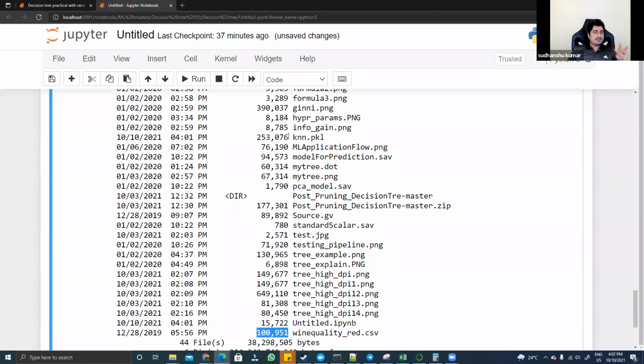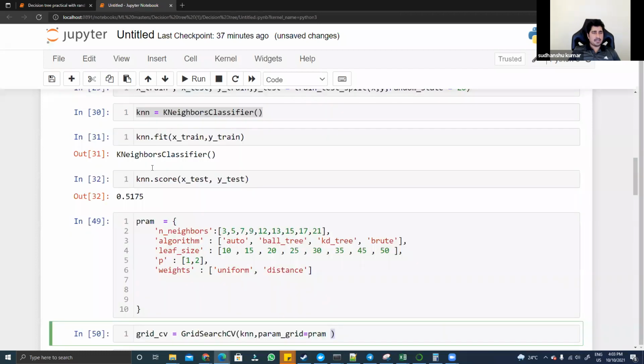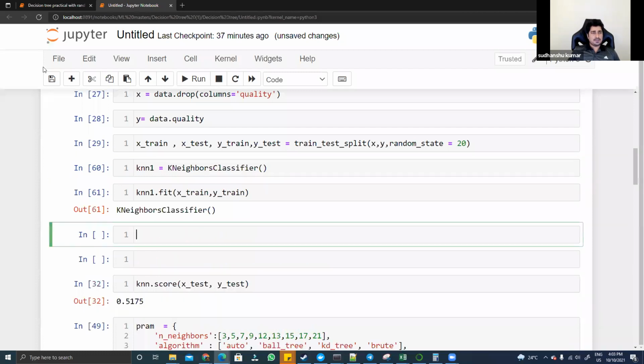Or let's suppose I change the parameter, let's suppose I do this operation and I'm not going to use any parameter. I'm going to name it KNN1, and then KNN1.fit without using any parameter. And let's suppose I'm going to save this KNN1 model, so I call pickle.dump and dump my KNN1.